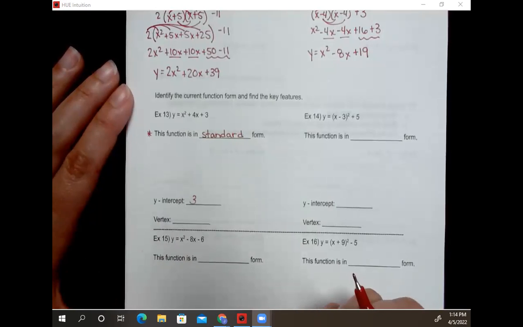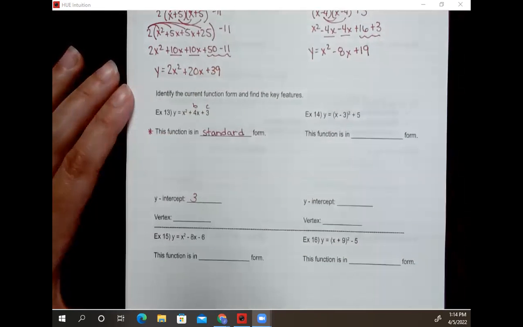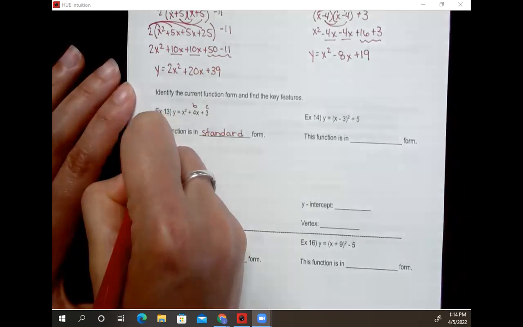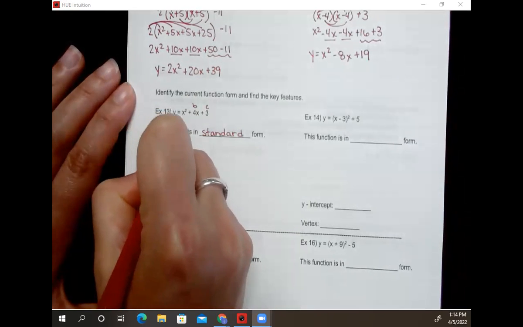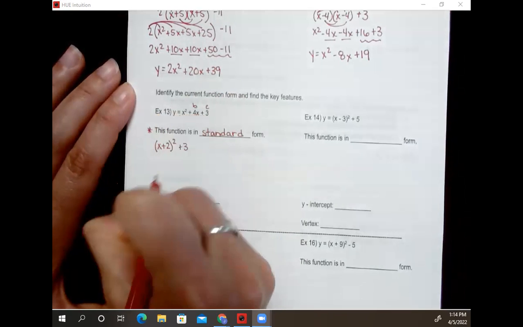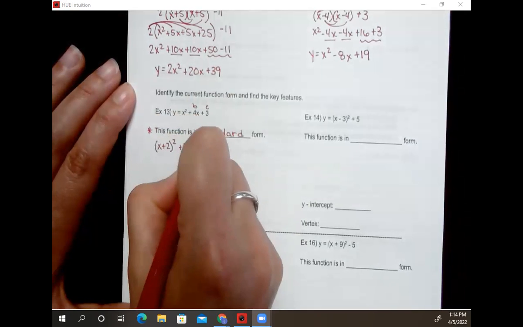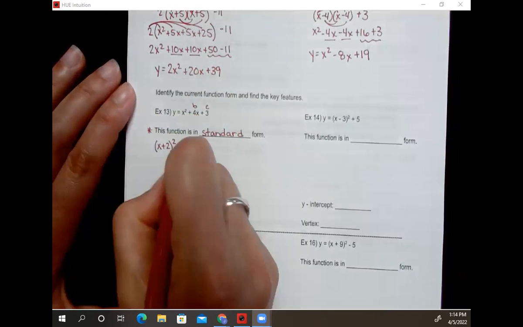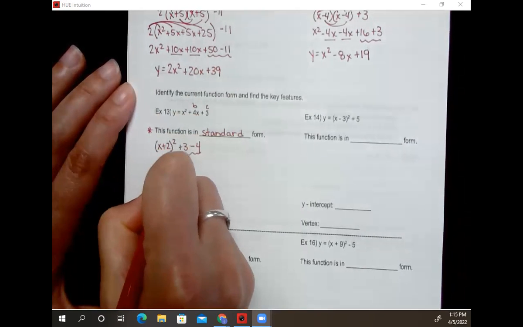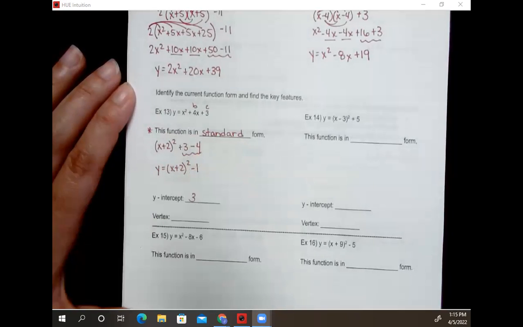So we're going to complete the square here. Remember, I need to know my b and my c. Okay. So what I'm going to do is take my b value and cut it in half. 4 cut in half would be 2. So I have x plus 2 squared. We keep the c that we have, which is 3. And then we subtract our cut in half number squared. So 2 squared would be 4. So we're going to subtract 4. Now I'm going to tidy this up by combining my like terms at the end. I get y equals x plus 2 squared minus 1.